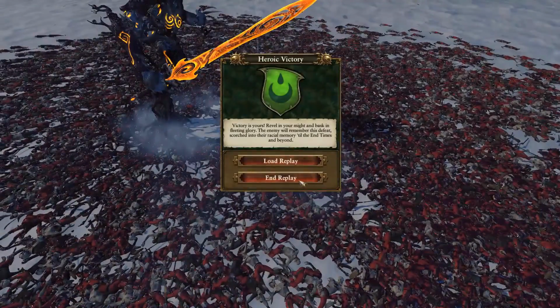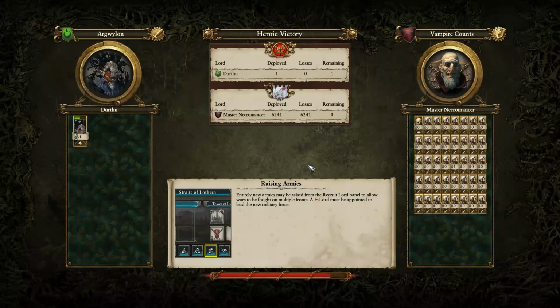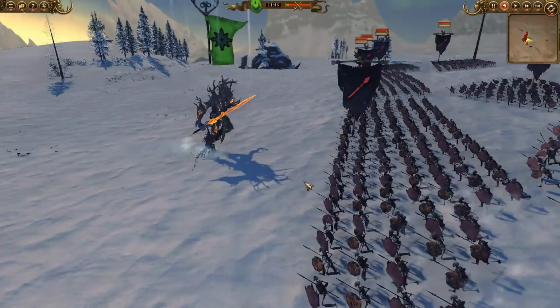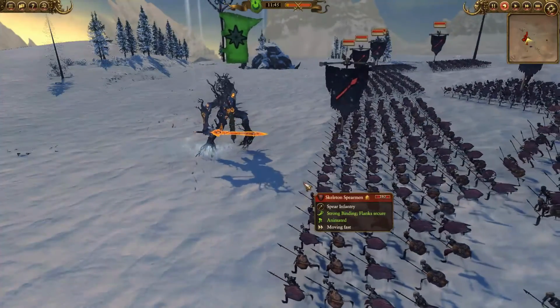Durthu managed to kill 1628 zombies. Though it doesn't show in the end, as you see, it's like one and then dot dot dot 1600. But you see the losses are 6000 because in the end zombies crumble.